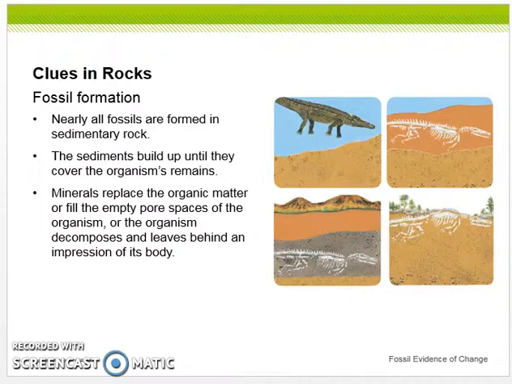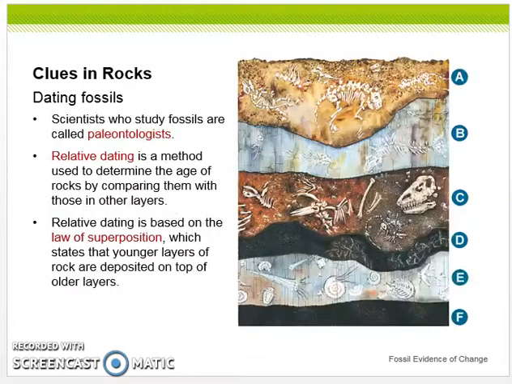So nearly all fossils are formed in sedimentary rock. The sediment builds up until it covers the organism's remains. Then minerals replace the organic matter or fill the empty pore spaces of the organism, or the organism decomposes and leaves behind an impression of its body. So again, knowing the different types of fossils will be important for you this section.